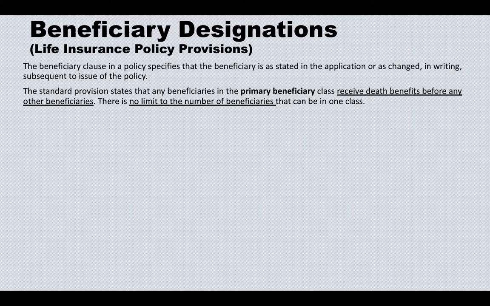Basically, for many types of beneficiary designation, you have a primary beneficiary and a secondary beneficiary. Just to say, if you are the primary beneficiary, the benefit is going to go to you first. If the primary beneficiary dies, the benefit will go to the secondary beneficiary. As long as the primary beneficiary is alive, everything goes to that beneficiary.